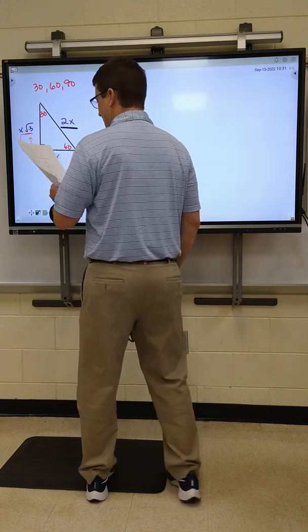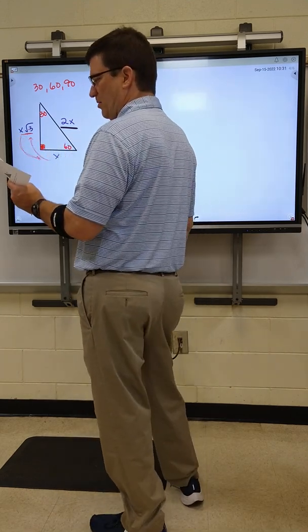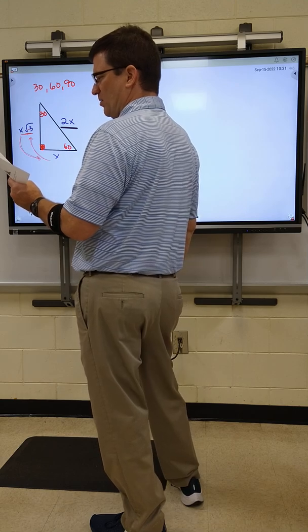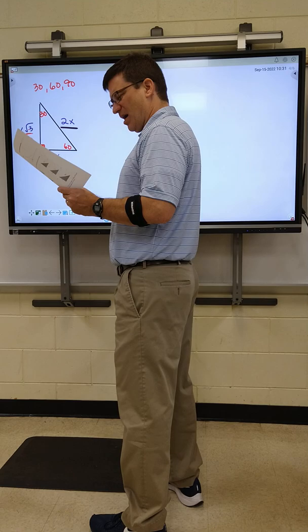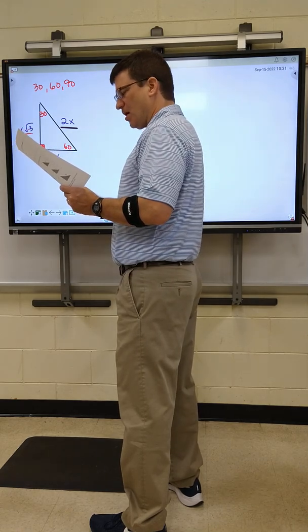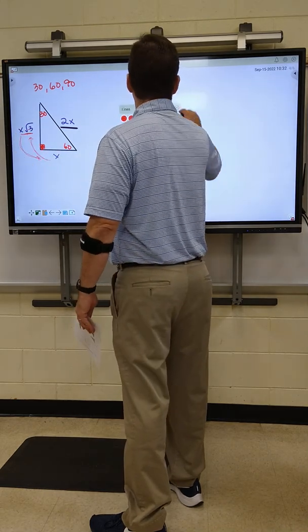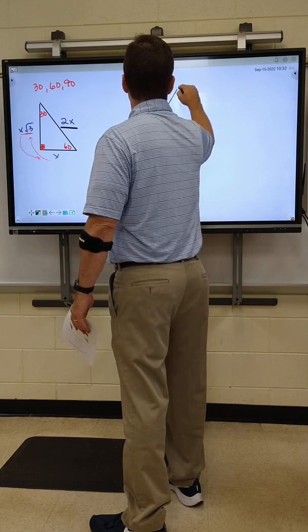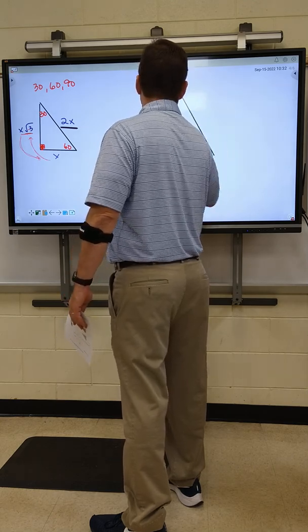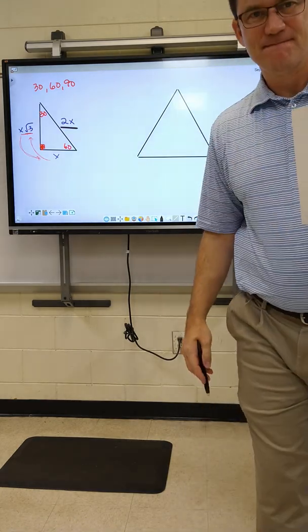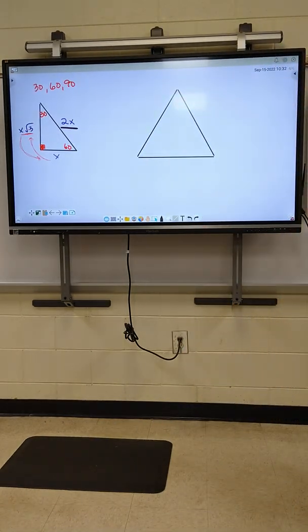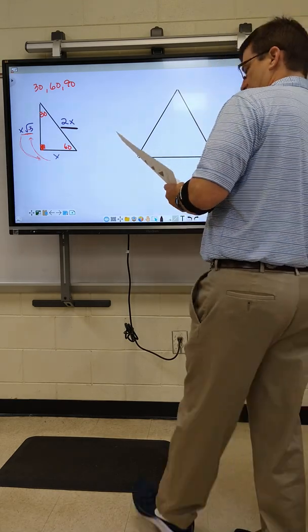All right, it says one side of an equilateral triangle. What's an equilateral triangle, guys? Hang on, one side of an equilateral triangle. Oh, I got you. All right, so an equilateral triangle means all the sides are equal, right? Yes. There's our equilateral triangle, draw that. Just try it, just try to make all the sides equal.